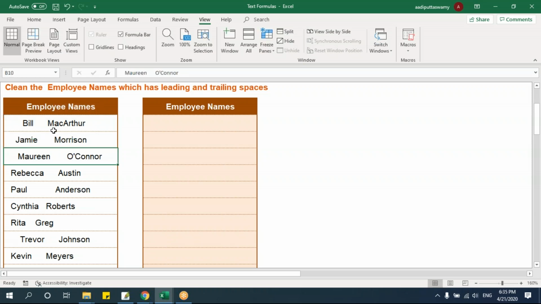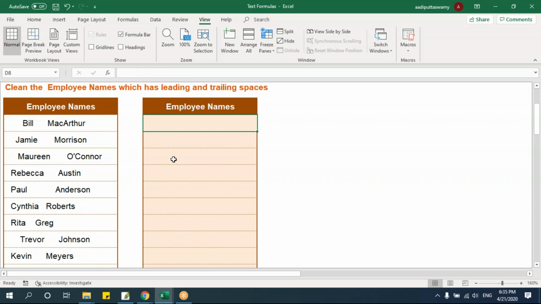If you want to remove this extra space, I can say Control H, or find and replace, with the space character. What will happen if I use that? All the space characters are gone. But what I want is to remove unwanted spaces, not all the spaces. Understand? Here I should get one space, and all the spaces before and after should be removed.